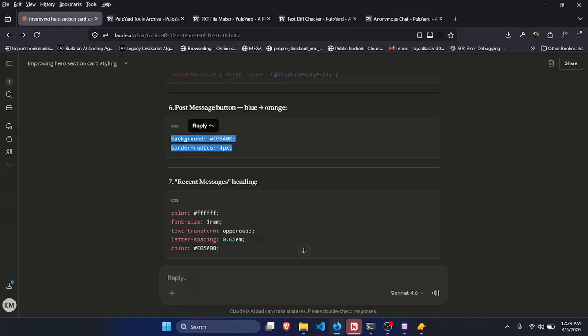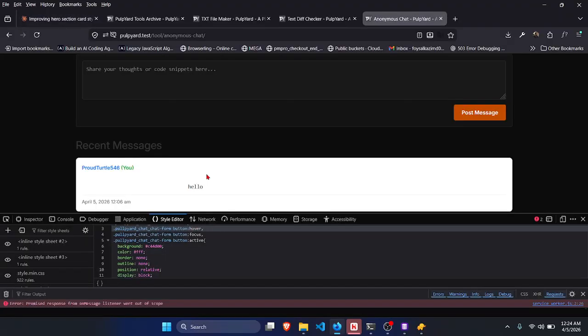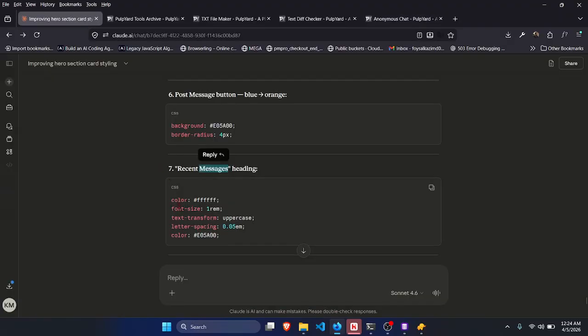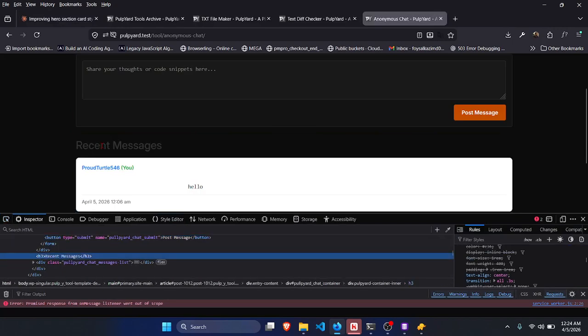And now let's see what it says more, like design messages heading. So this heading to be like this style. Let's take that and apply that here.